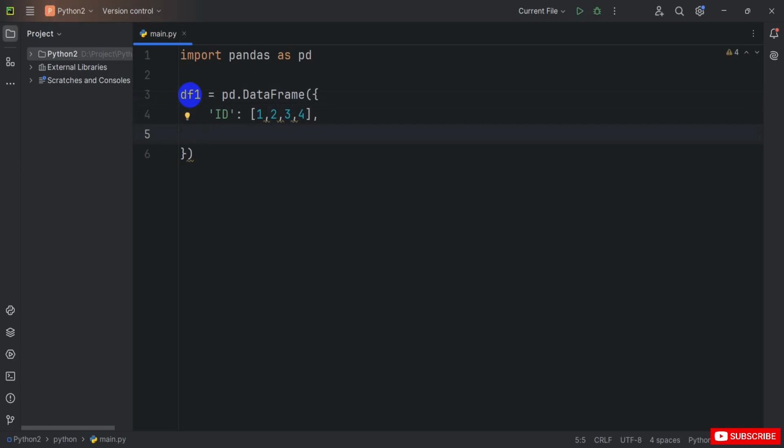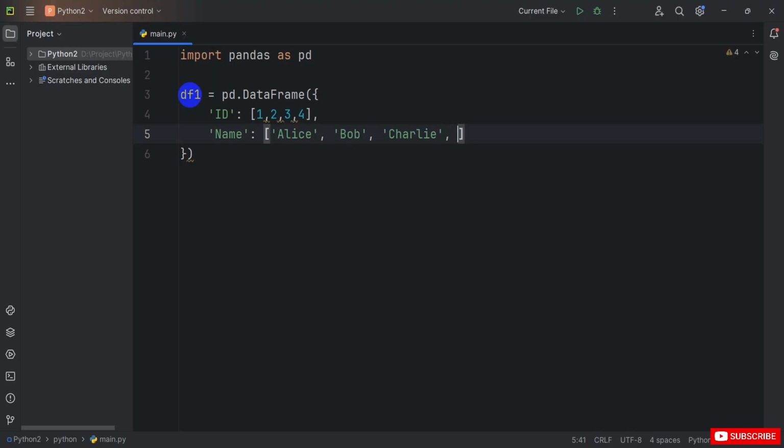On the next line I define name, with square brackets. The first name is Alice, the second name is Bob, and the third name I'm using is Charlie.